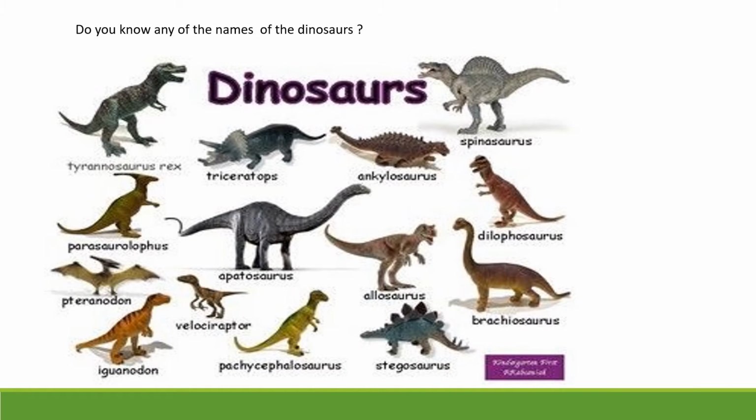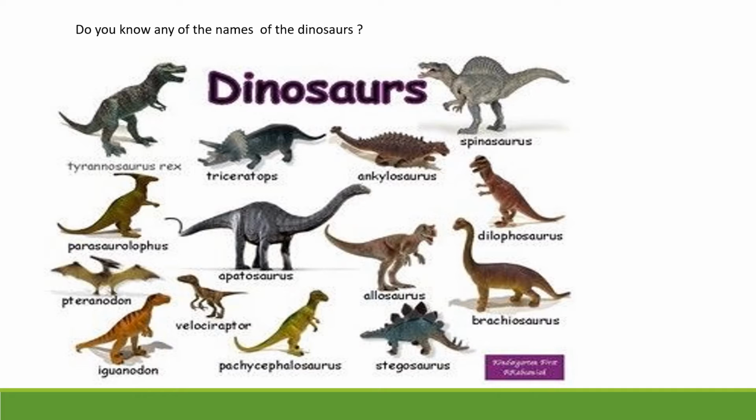Now let's look at these dinosaurs. Do you know their names? We have so much of them. Remember also when we did social studies we talked about species, and I told you the meaning of species. I particularly used the dinosaur to show you the meaning of species. They're all dinosaurs, but they are different shapes, sizes, and colors. Okay, so they are different species.